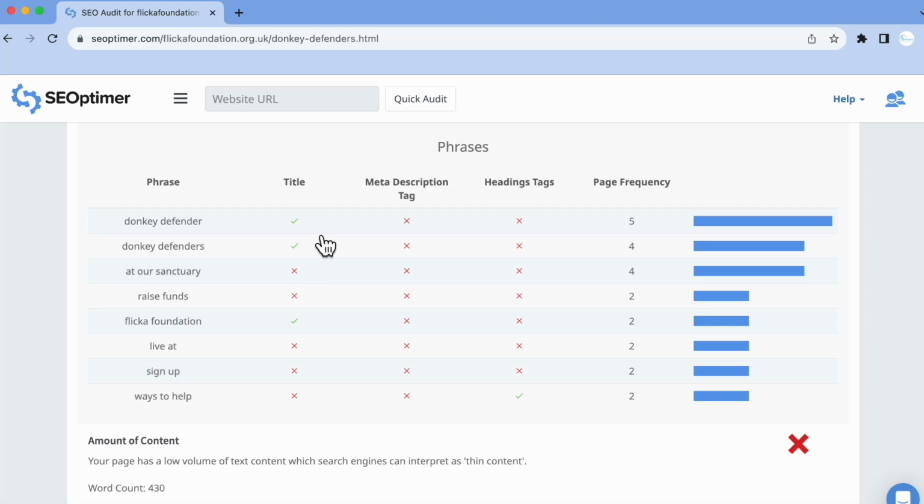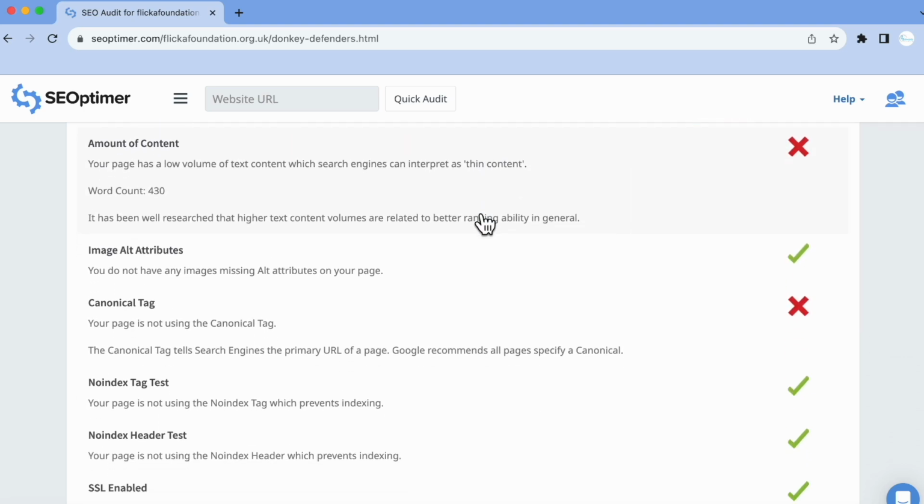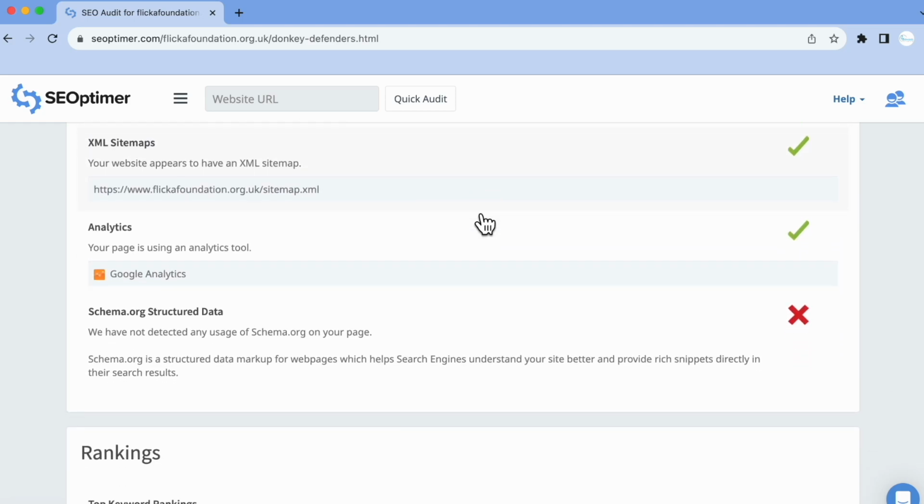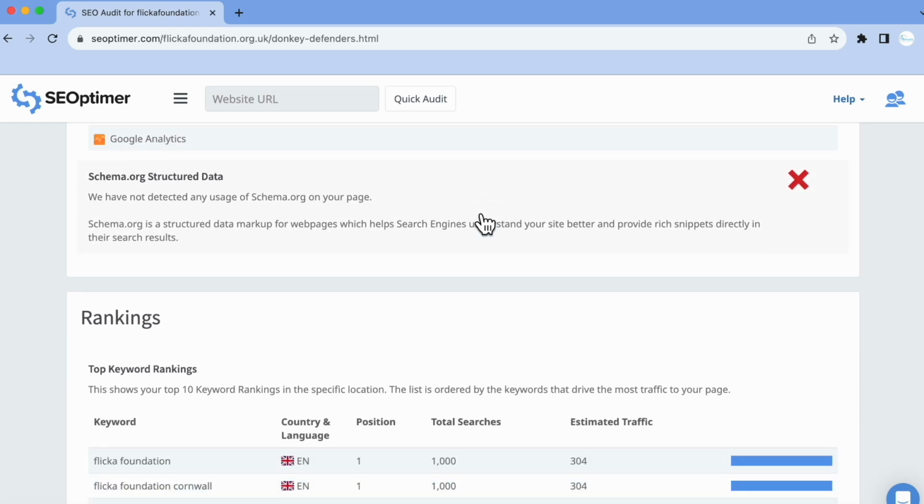I would start off with the overall shell of the website, see areas of improvement. Then when I create a content strategy to align to potential keywords I might want to use, I'd want to look at those specific pages that have a lot of the content aligned to those keywords. So say donkey adoption would be a big thing I might want to drive. And this is Donkey Defenders. So maybe it talks about donkey adoption. Then I'd want to look to see if keywords were coming up. I'd want to see how my rankings are aligned to those keywords. But I wouldn't do that straight away. I'd probably do that over time when content has had time to resonate with people and the search rankings have had time to register with Google.